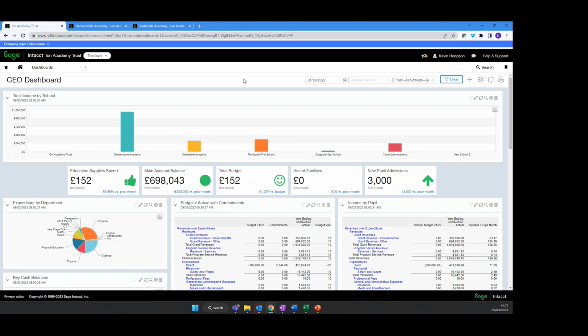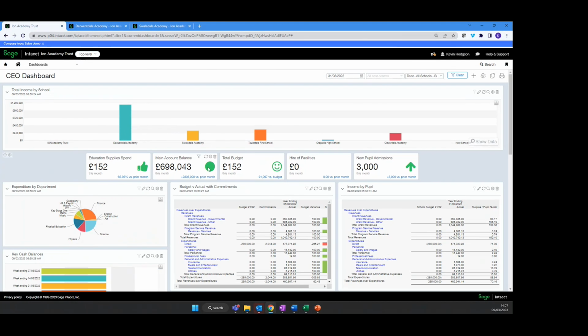So the first thing to be very clear on is that this CEO dashboard can be very easily customized to show you exactly what you need to see. The CEO or CFO or whoever within the trust needs access to this system can have their own dashboard with their own information, reports, KPIs, graphs and charts. There are all sorts of different purposes for the dashboards that we will cover in more detail throughout the session. We often get asked whether a certain user, such as a budget holder, could see what they need, and whether we have one already created or examples we can use.